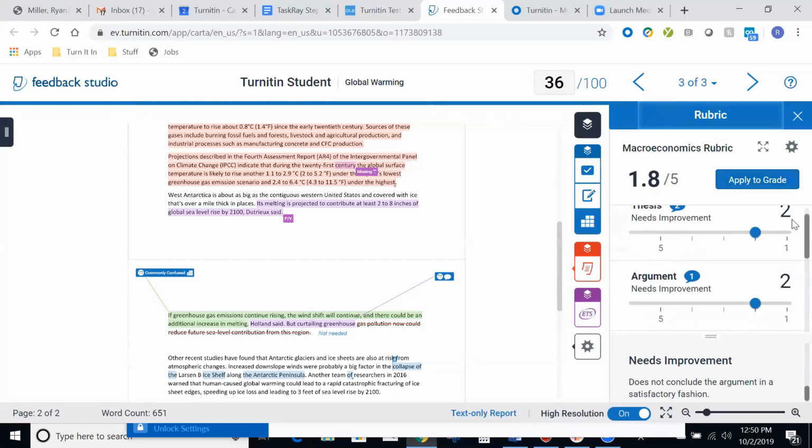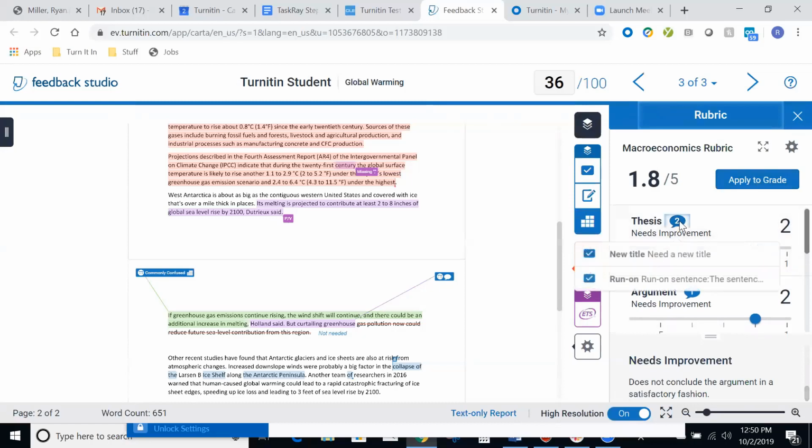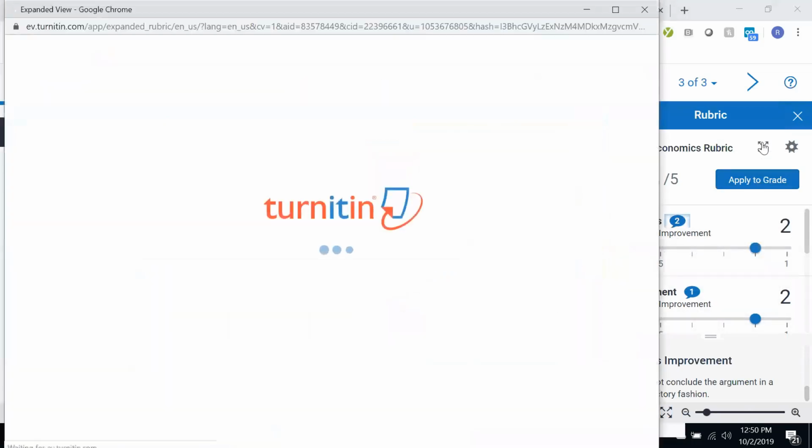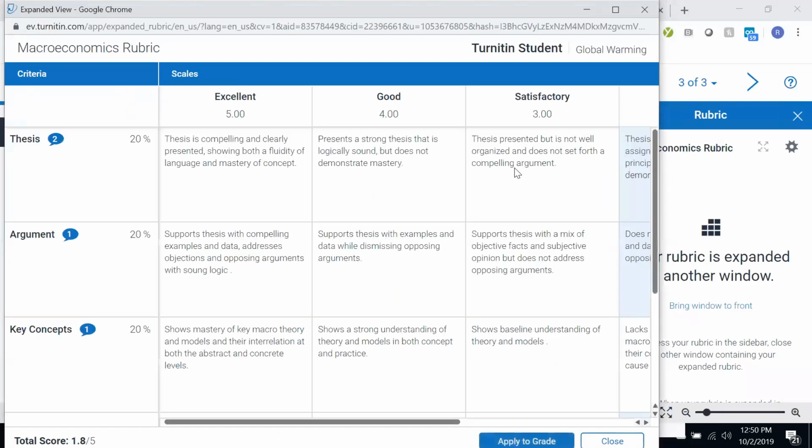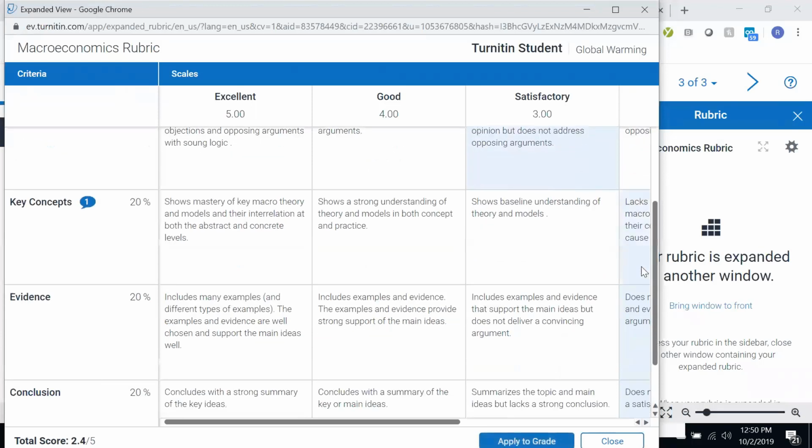You'll also notice these little bubbles here. And if I click on those, these are those quick marks or comments that I added rubric criterion to. So when it comes time to grade your student by your rubric, you can click this little button and it'll give you a nice list of all the different comments that you've added to help you with your grading. If you don't like the sliders, you can click this little button here, which is the full-size rubric. It will open up for you, and then you can simply choose the boxes for their scores, and you can click Apply to Grade, and it will apply those changes to your student's grade for you.